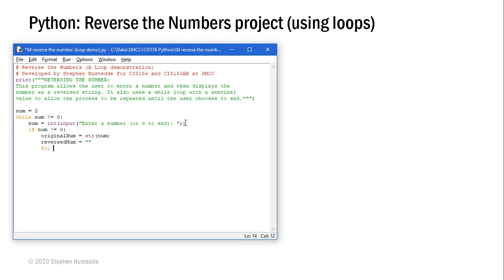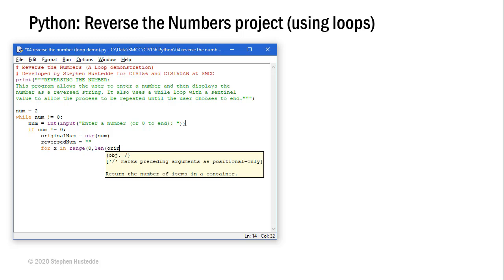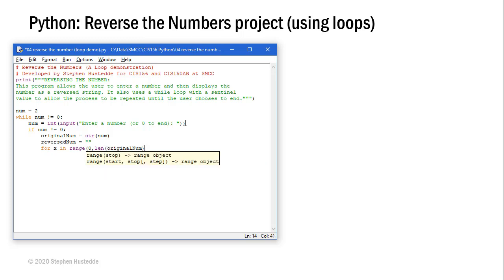And we're going to use a for loop here, for x in range. And our range is going to be 0 to the length of original num. And I need a colon there since that is a loop.